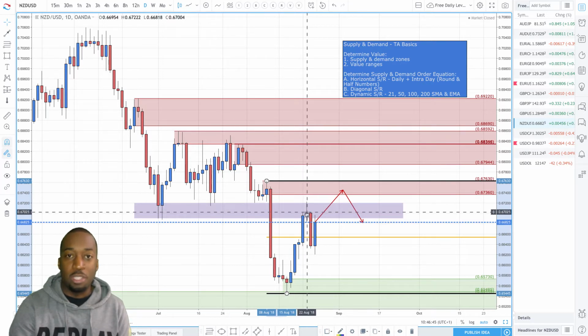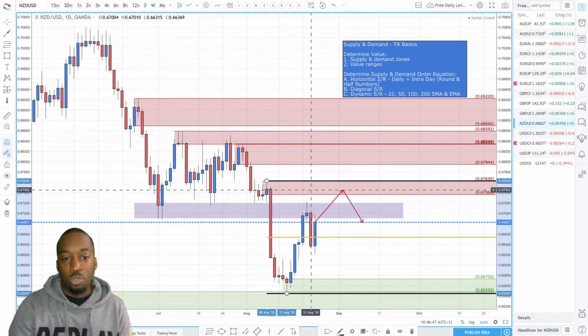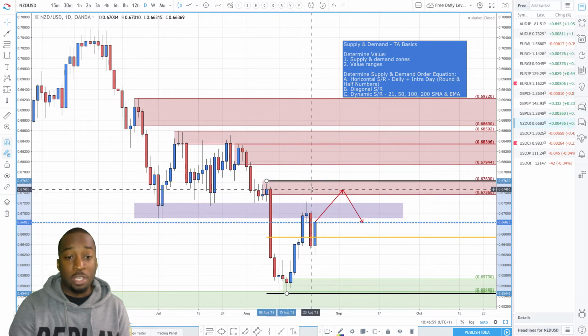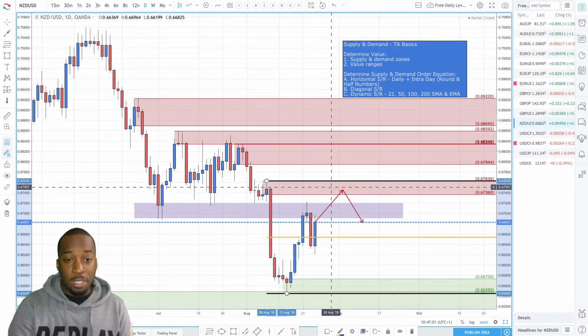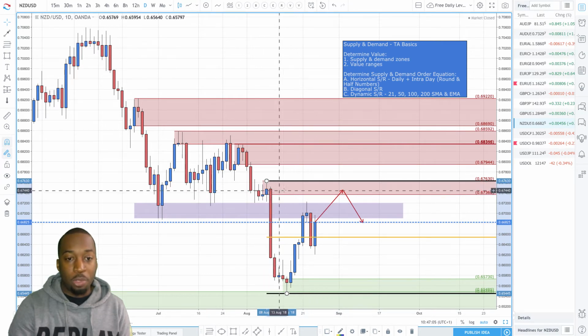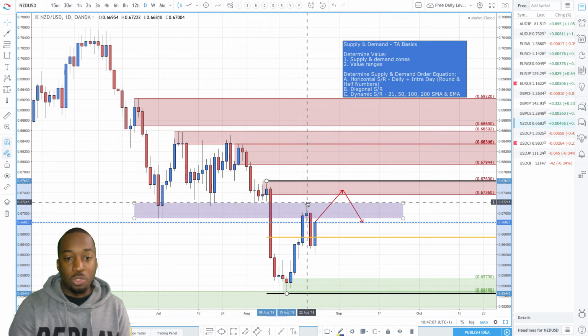Obviously you've got psychology and things like that, and inverse risk reward and strategies. But for me, I'm trying to have as much confluence in a level as possible from fundamentals, technicals and psychology, as I was taught by an ex-hedge fund trader how to trade. And that's the reason why I'm looking at supply and demand zones and not support and resistance zones alone.